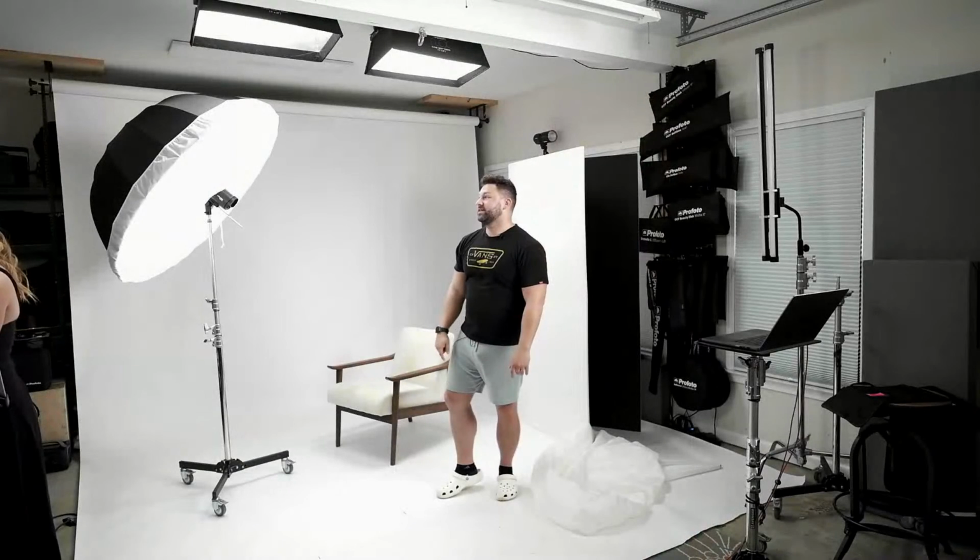No. Perfect. Someone was saying, isn't that the Annie Leibovitz modifier setup? A lot of people use umbrellas with diffusion panels. You do see Annie using umbrellas with diffusion panels quite a bit. One, they're really, really beautiful, and they're really easy to set up and break down. You're not fighting with building and setting up soft boxes.